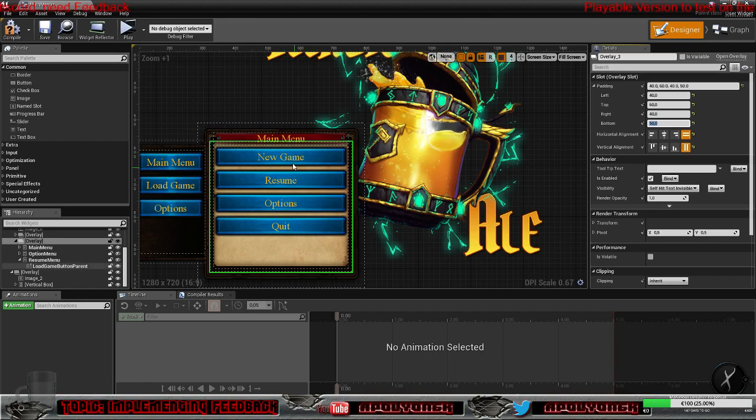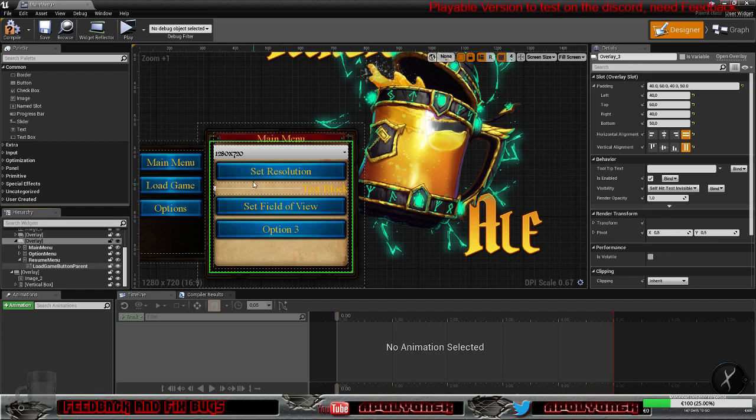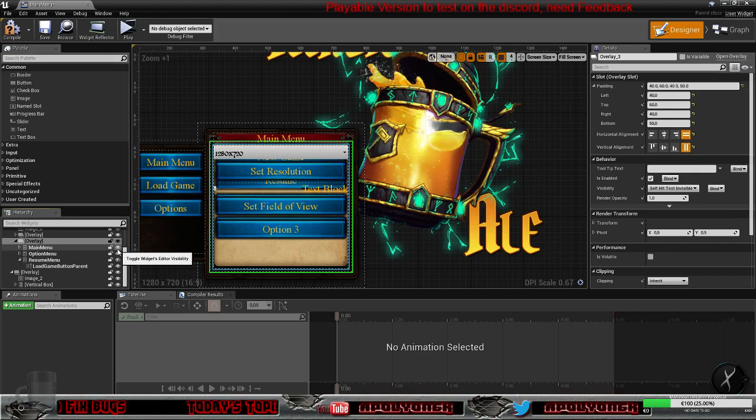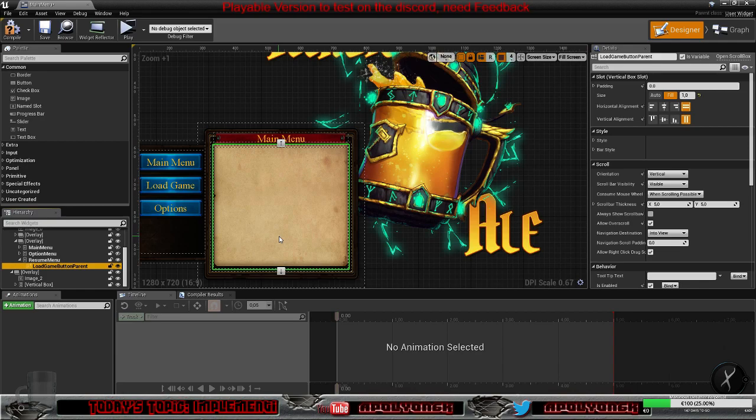At the moment we see the main menu part here, but if I hide that and show this, this is something that doesn't really work yet. I can set the resolution, and it works, but it has a few small issues. If I hide all that, this here is just a list.